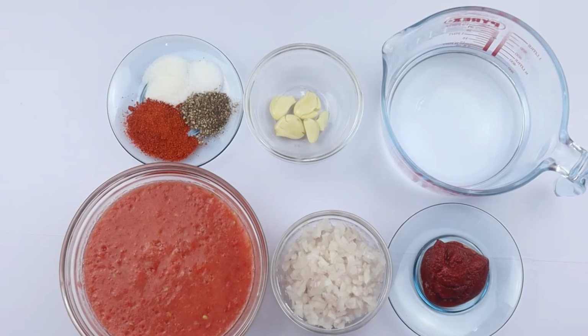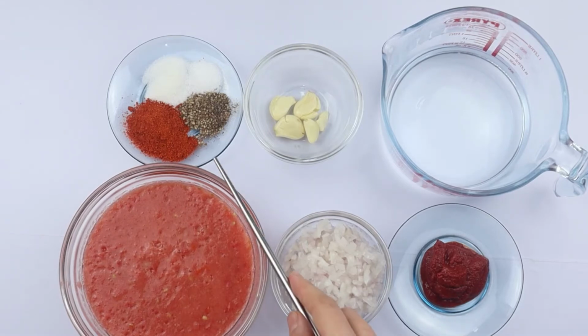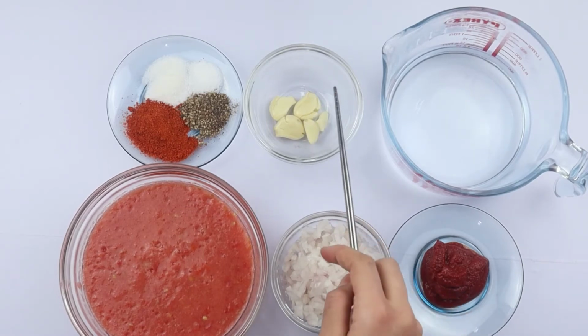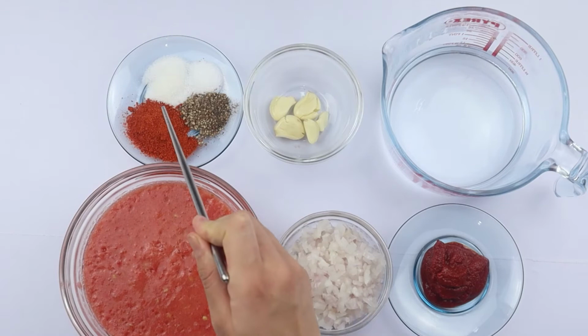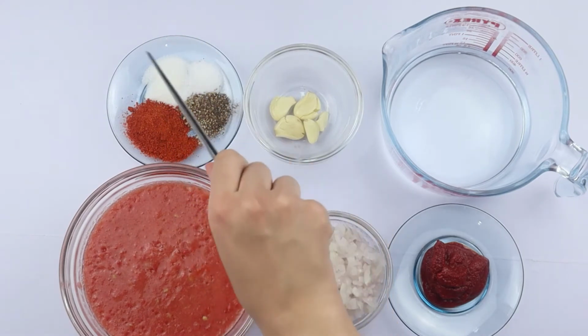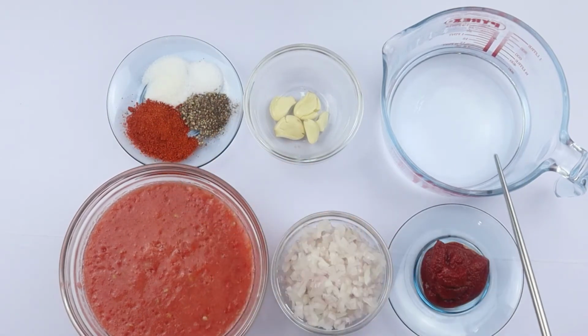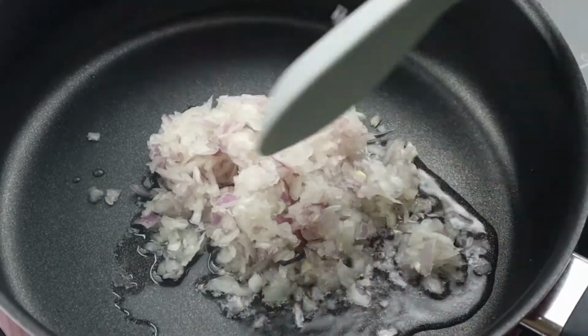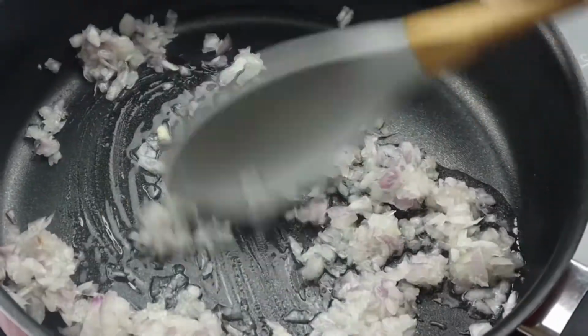For the tomato sauce, I'm gonna need 2 cups of tomato juice, some onion, tomato paste, black pepper. I'm gonna need also some cloves of garlic, and I'm gonna need black pepper, sweet paprika, salt, and some sugar to get rid of the sourness that you get from the tomato and tomato paste, and water.